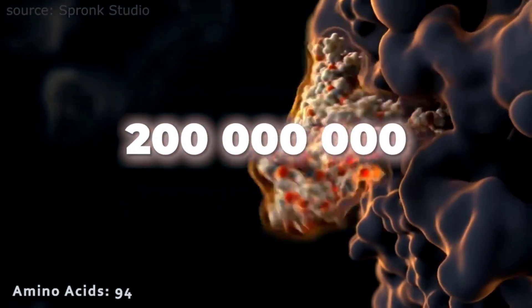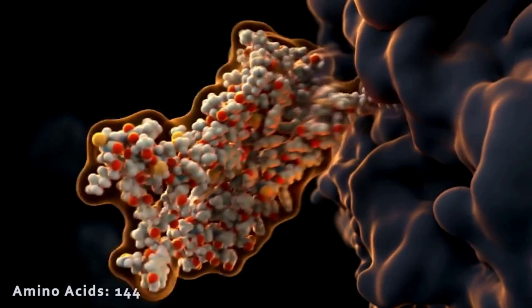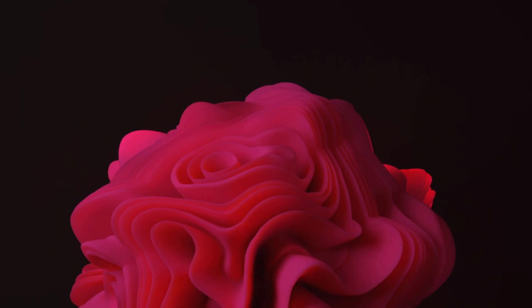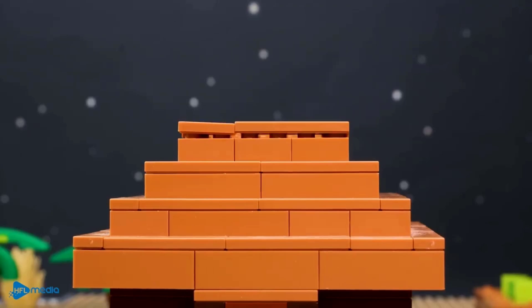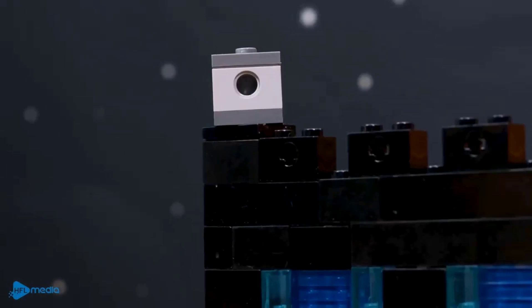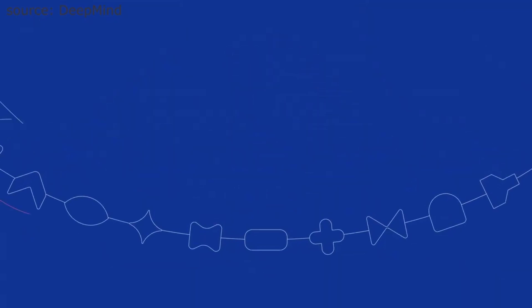Each protein has an intricate shape that defines what it does and how it works. We know of over 200 million proteins, and that number is going up as we discover more and more. But humans have been pretty bad at understanding the exact 3D shapes of all of these. So if we're looking at a Lego castle, we know which Lego pieces are used to build it, and we kind of know what the castle looks like — we just can't build an exact replica of it. Unravel a protein and you'll see it's like a string of beads made up of 20 different types of amino acids.